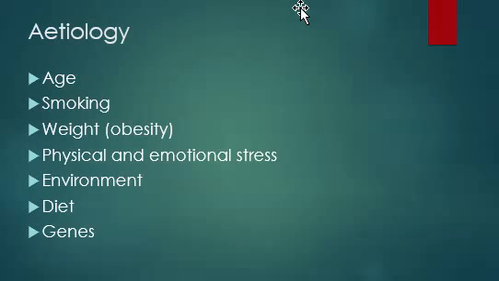Those that smoke also have a slightly higher blood pressure. It can add around 20/10 millimeters of mercury to your blood pressure. That's 20 systolic, 10 diastolic. Weight, the more someone weighs, the higher their blood pressure. Physical and emotional stress can also increase blood pressure, and those are things you have to look out for when you are screening for it.